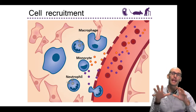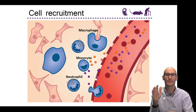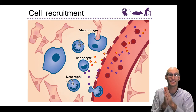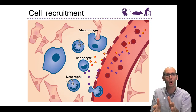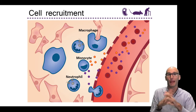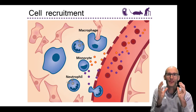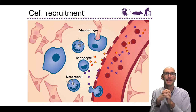Then what's going to happen is those signaling molecules are going to go and act on immune cells that are then going to be recruited to the site. So here we have a few examples. We've got the neutrophil. Now I'm going to go into detail on each of these cells in a later video, but we've got, say, for example, the neutrophil. This is actually most of the white blood cells in your body. The neutrophil will recruit in, and it will start releasing pathogen killing compounds. And one example of this is neutrophils actually produce bleach. And they produce bleach to sterilize the area, exactly the same reason why we use bleach in our kitchens.